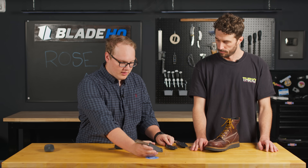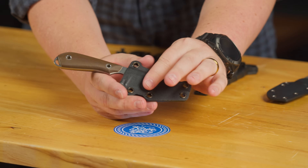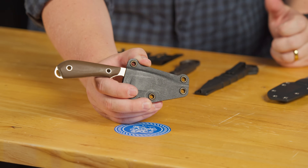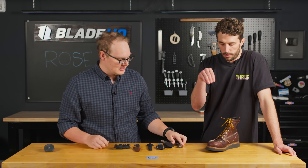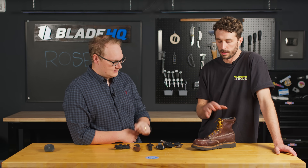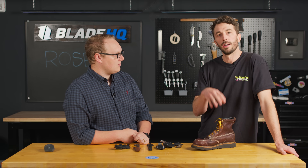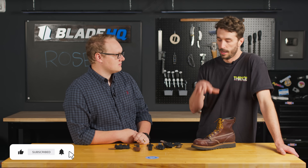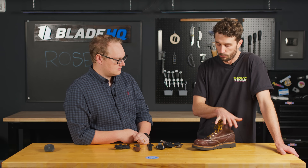These are USA-made by White River Knives, and what I love is the sheaths are very small — that's why I thought this could be a good boot knife. The boot I brought to match is the Thorogood, because it's the go-to boot for most construction workers. Boots are a piece of equipment for people on the job — they need something they can rely on, depend on, something comfortable that they don't have to spend six months breaking in. That's what Thorogood represents.